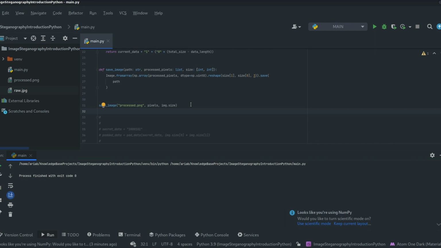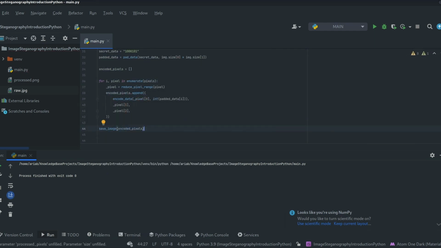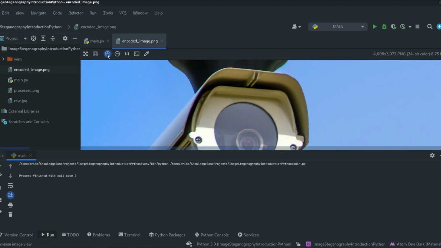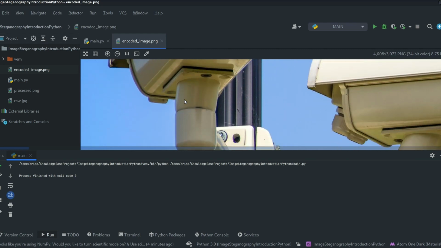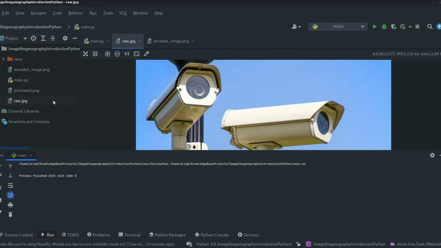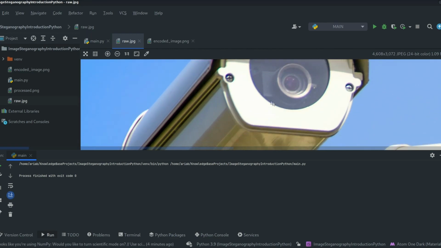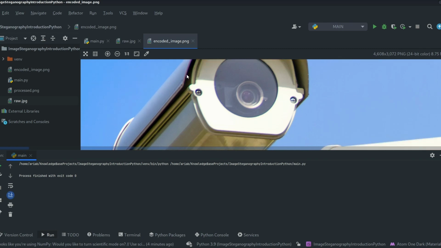Now we are gonna bring back the processing code and save the encoded image. Looks almost perfect. Personally, I can't see the difference. When developing image steganography code, you should pixel peep to see if there are any artifacts added. There are a lot of weird colors in this image, but they are also visible in the original image, so it's fine. In general, you are looking for colors that seem out of place, and we can't find any.